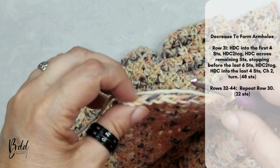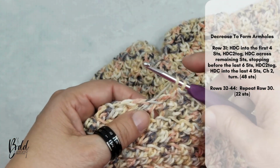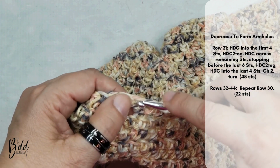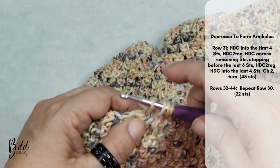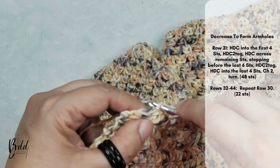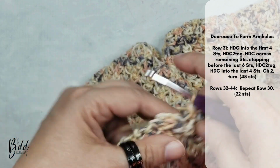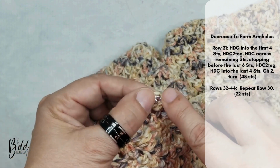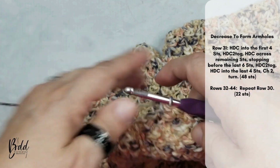Let's continue to decrease so that we can form our armholes. Row 31. Half double crochet into the first 4 stitches, half double crochet 2 together in the next 2 stitches, half double crochet across the remaining stitches, and then stop before the last 6 stitches. Half double crochet 2 together again for the second decrease, then half double crochet into the last 4 stitches. Chain 2 and turn. Now you have 48 stitches.